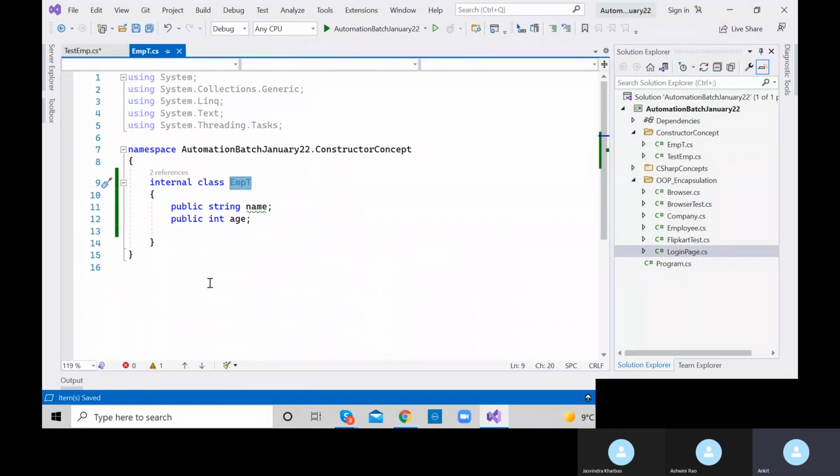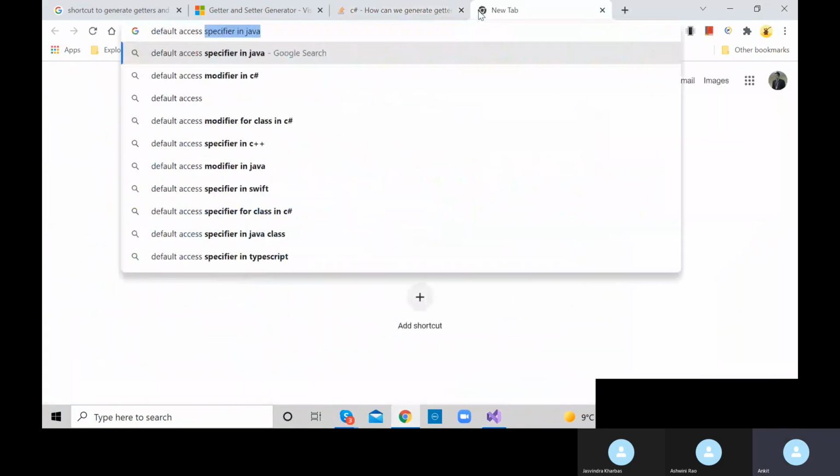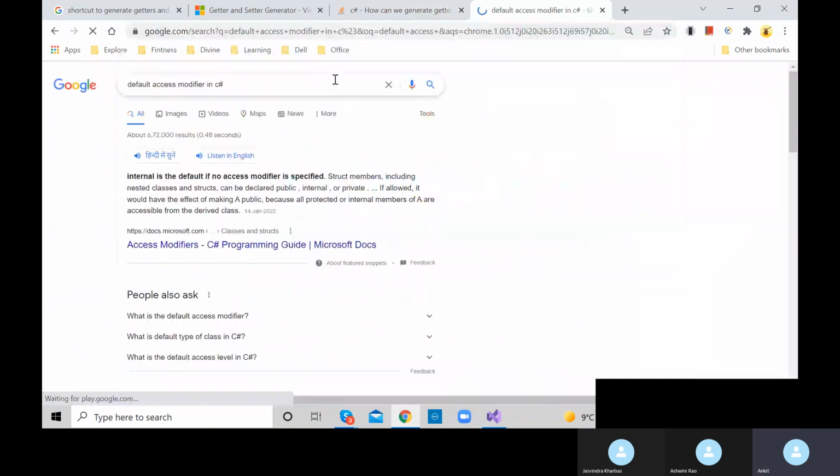So this is the concept of, like, there is a default concept. If we are not using this, let me tell you one more concept. I'll also teach you the default access specifier in C sharp for variables.